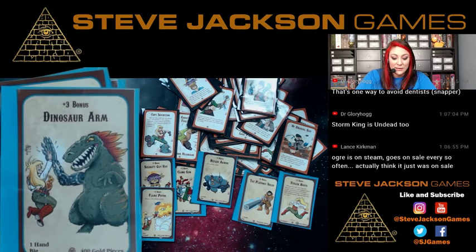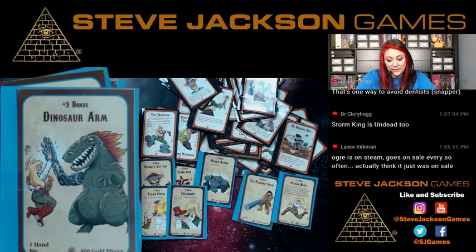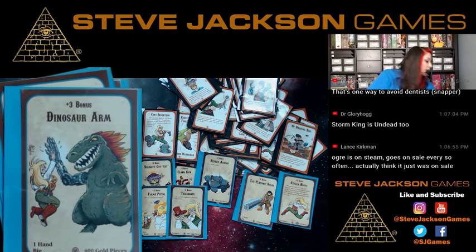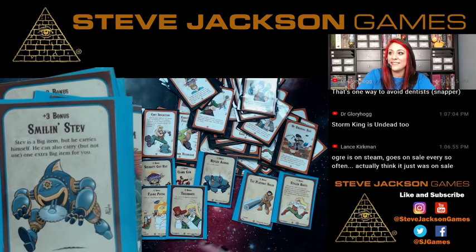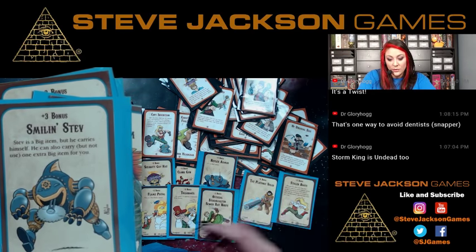We have a flame pistol, some little boots, a smiling Steve. Steve is a big item, but he carries himself. He can also carry, but not use, one extra big item for you. This is cool too. You always need more room for extra big items, okay? What else do we have? Companion. Ooh, okay, so we're going to save these companions here. We have a sonic gun.